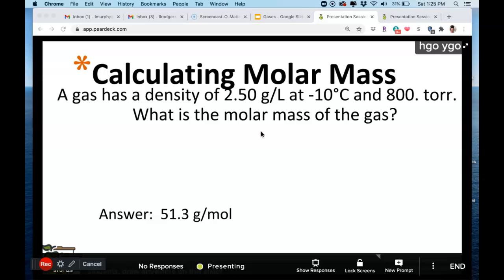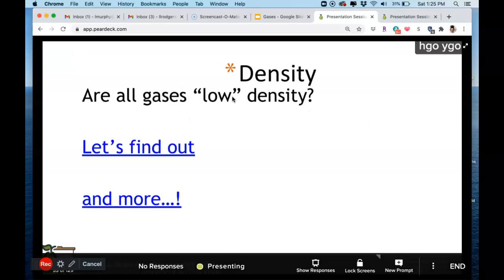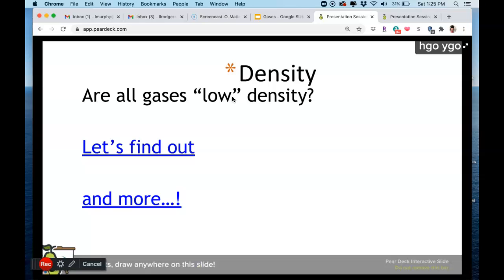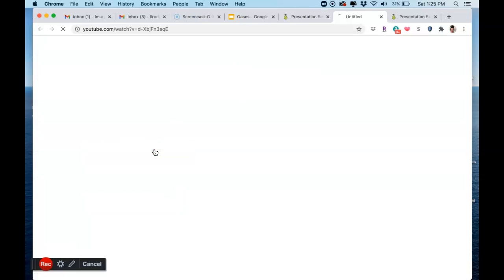All right. We talked about gases, and we always kind of assume, incorrectly so, that gases have low density, right? They all float. You always think of helium or oxygen or all the gases in our atmosphere floating, and it's true. A lot of them are very, very low density, but there are some that have high density, meaning they sink in air. So I'll show you this video of a low density gas that you're very familiar with.